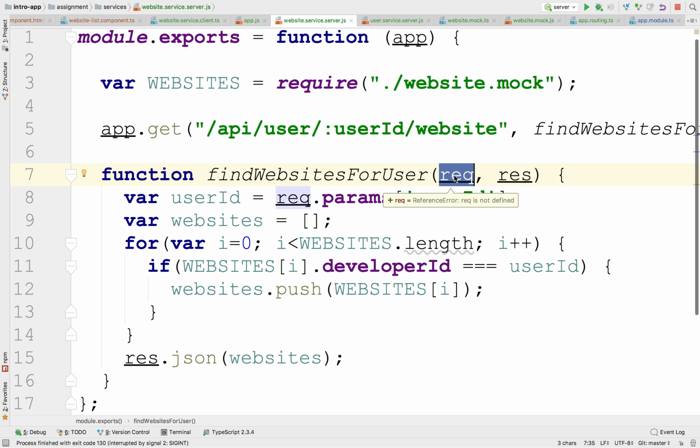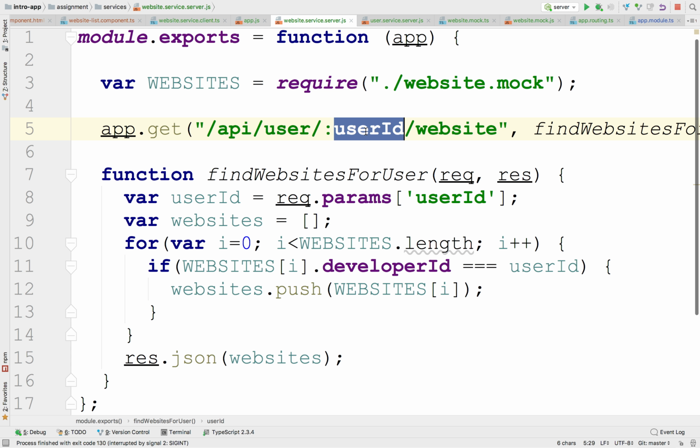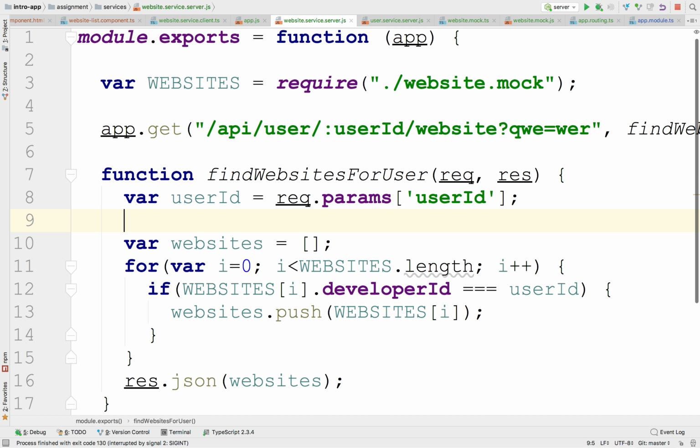But the role of that first parameter is that it has everything that Express parsed from there, and it has its own schema. One of the sub variables in that object that gets passed to you is called params, which is a map of everything that it parsed from the path. If instead something was coming in the query, you could have retrieved it using request query.